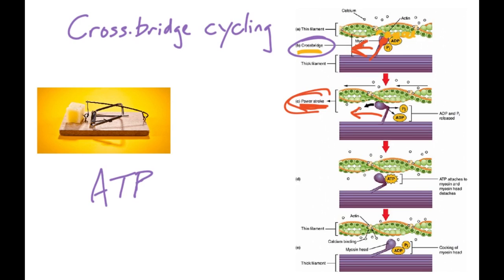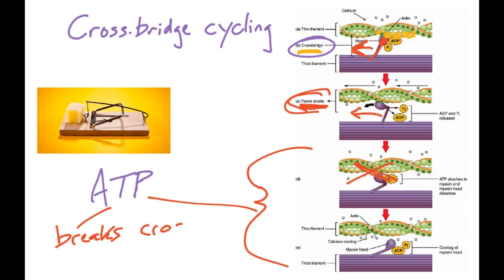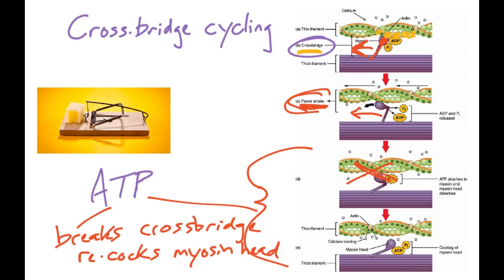So if ATP is not used directly in the power stroke, where does it come in? You really see it coming in these last two figures here. ATP is going to be used to break the cross bridge. So ATP breaks the cross bridge. And I always think about it as recocking the myosin head. It puts the myosin head into a fully loaded position where it is tied to a great deal of potential energy. So again, the first thing ATP does is break this bond. You have to have the myosin head separate from the actin. And then that ATP is going to be used to recock, or to set that spring on the mousetrap, so that we can then utilize it.